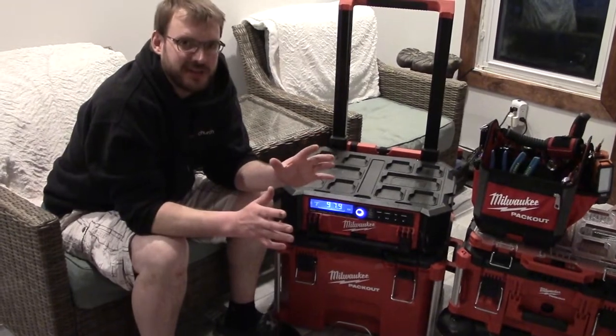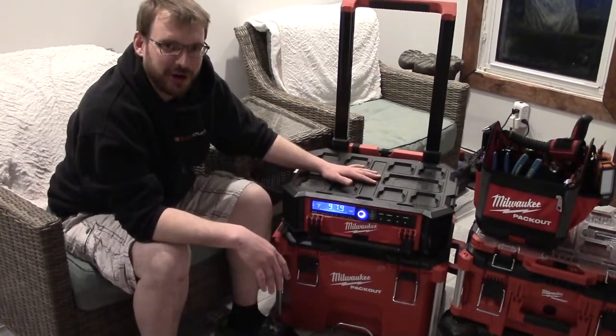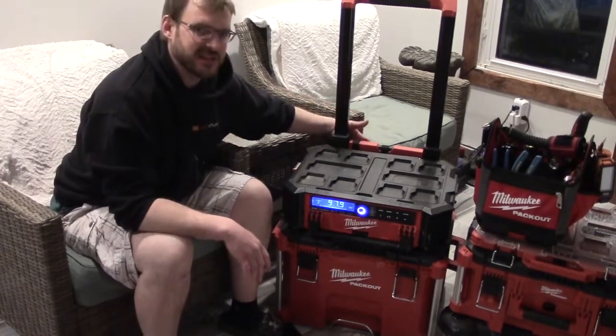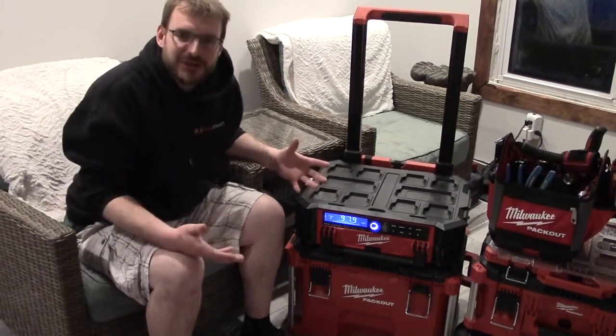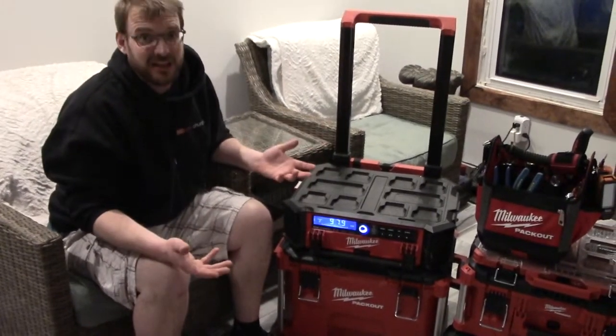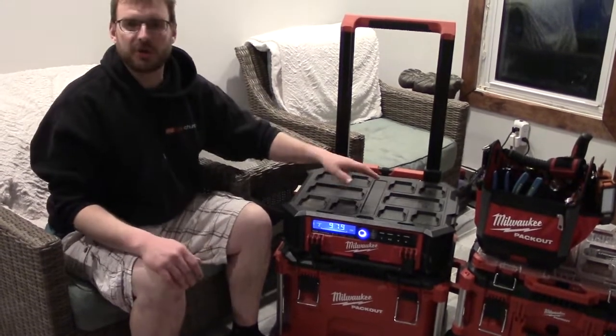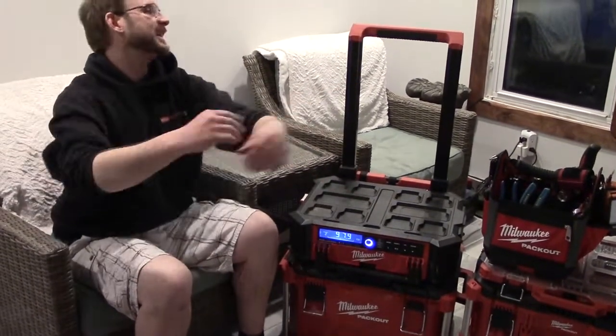Totally changes the way things sound. If you take this Packout radio and back it into the corner of a job site or something, the bass resonates out of the back and it makes it way louder across the whole job site. So depending on your placement of this, you can change how loud it gets. But standard practice, just take it in, put it in the middle of the floor, turn it on. Everybody can hear it in the whole building.